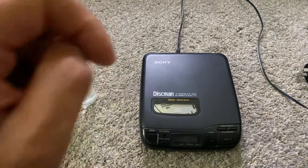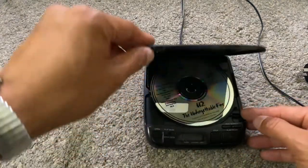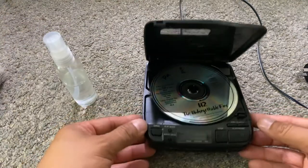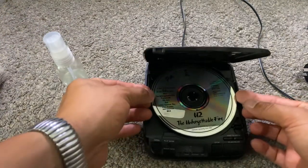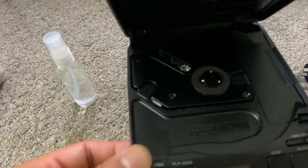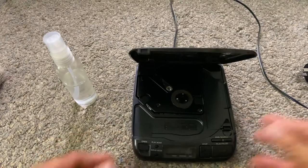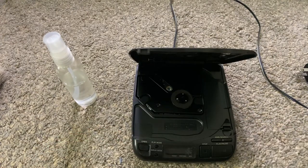There's a laser inside of this thing. So what are we gonna do? I'm gonna open this guy here, right there, and let's take this disc out, and the laser, it's right there. Okay, so when you have a CD player for years, sometimes it gets really dirty, and all you have to do is clean it.